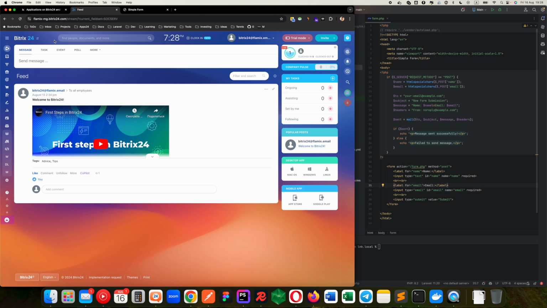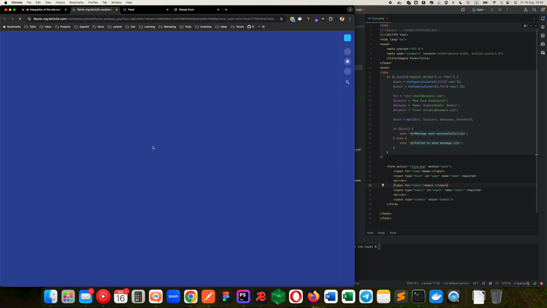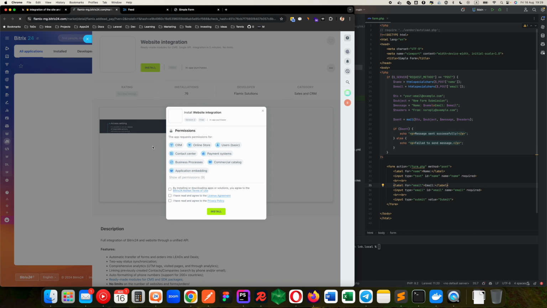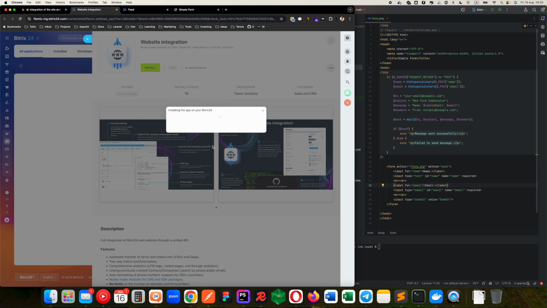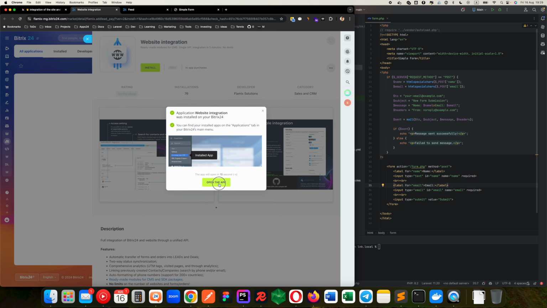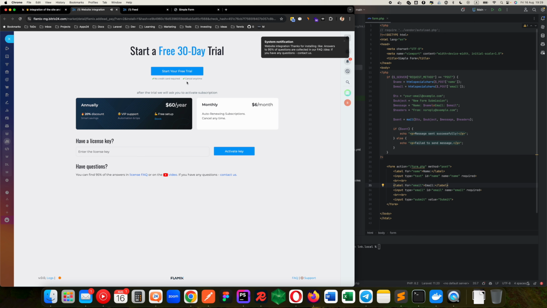You can install, for example, let's switch to the tab. Click Try It Free. Copy the domain of our portal and click Install. Agree to all policies, and actually the application is installed. The last step remains, which is activating its license.